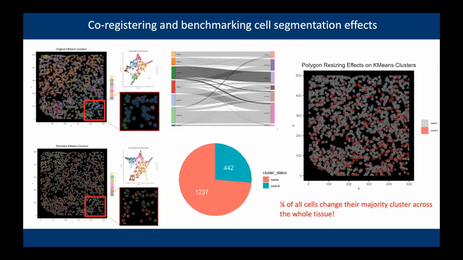So I definitely don't want to single out IMC, imaging mass cytometry. I think it's not specific to that technology. It might be more widespread and something that we really need to think about, because it all goes back to the segmentation and how much bias is there potentially in segmentation. But without a framework where you can have multiple segmentations and shrink them and enlarge them and compare them directly with each other, it's very hard to do this.